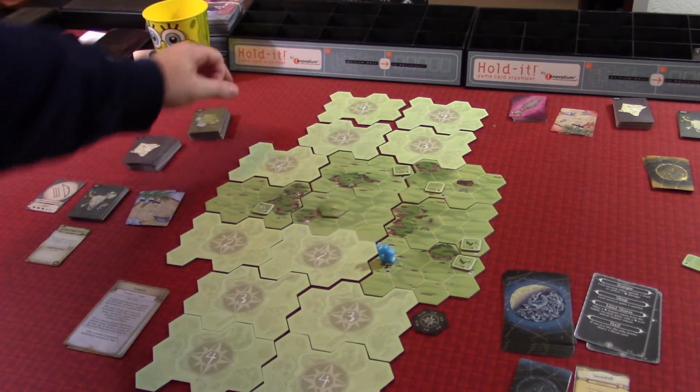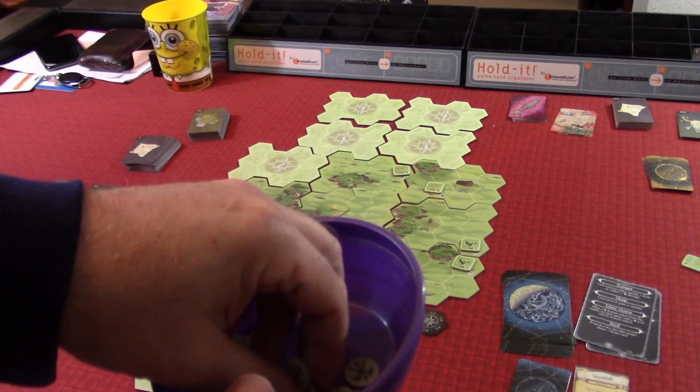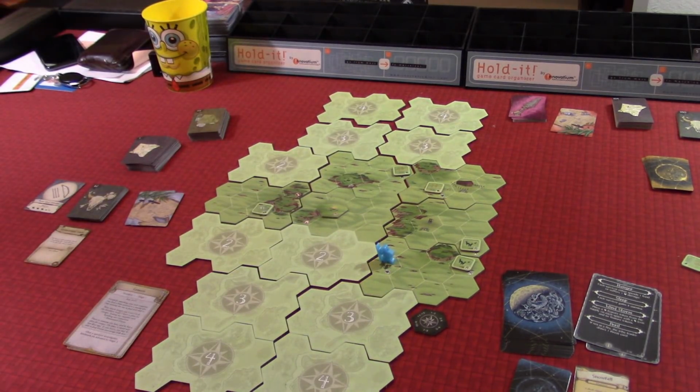And what counters are they talking about? Well, there's only one set of generic counters. That's these ones right here. So I'm going to take 4 of these. These are also used for wounds and things like that on monsters. 1, 2, 3, and 4.